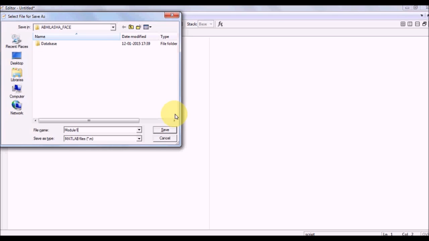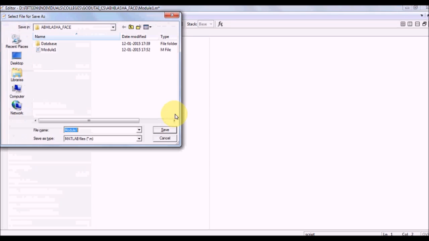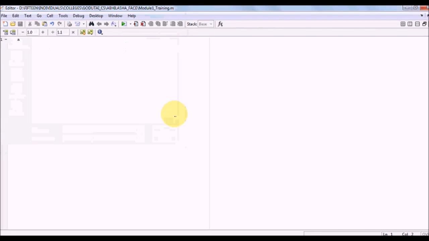module 1. Now the first thing, I have two processes, say module 1 underscore training. Suppose I want the user to browse one file.